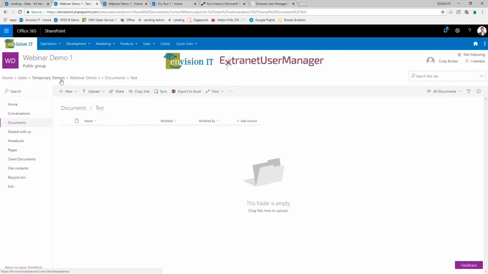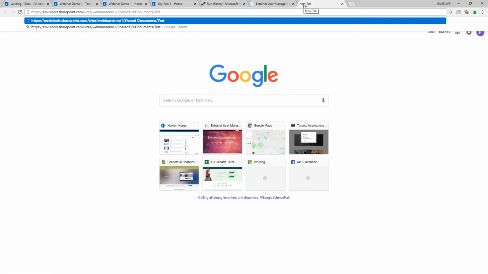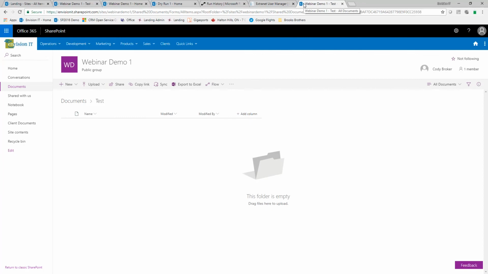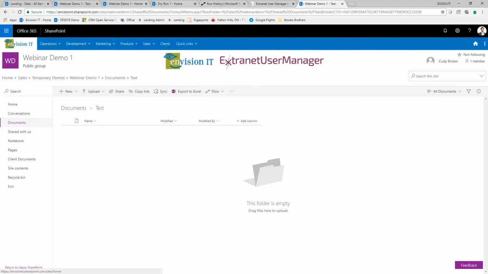So we see the whole site hierarchy, and then the document library, and then the folder that I'm in. One of the things I like to do is often send people links, not just to the particular documents, but to the folder or the library where I want people to look to do things. I can actually just right click on that, copy that link address, and now I've got an easy way to navigate straight into that folder within that library, within that site, and see that whole hierarchy as part of that there.